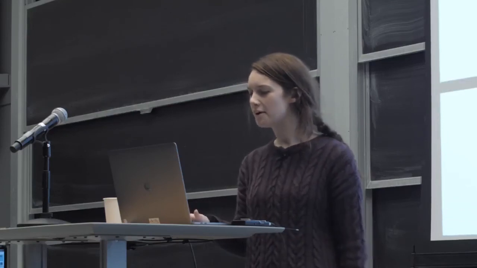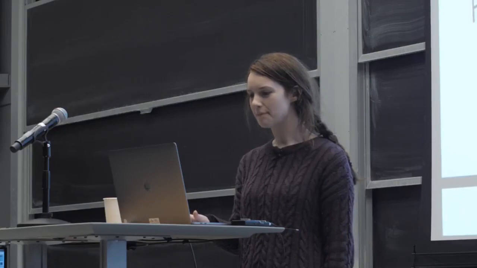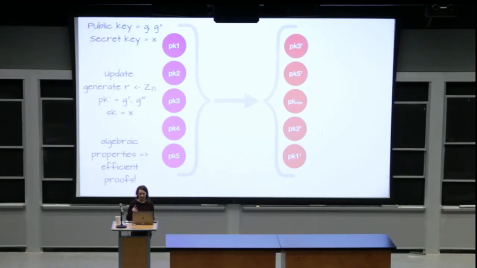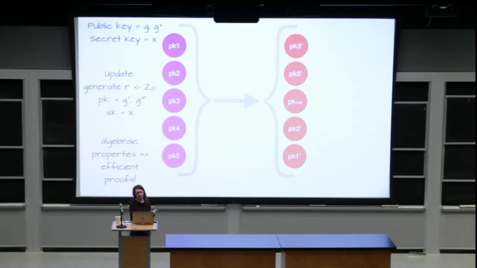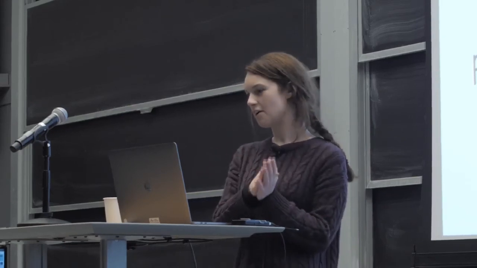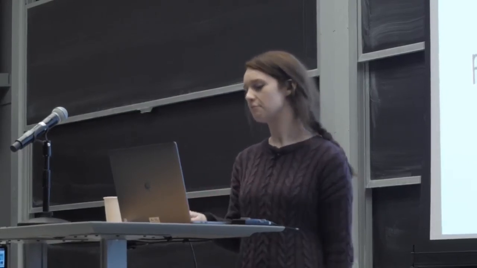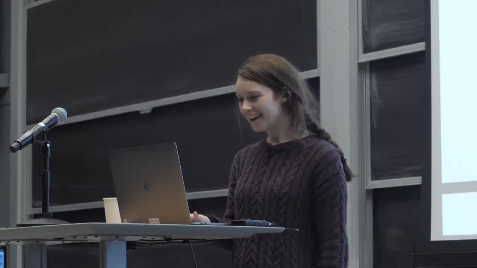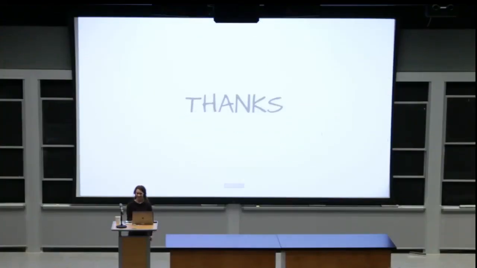The other reason this is cool is that we know how to prove things about this relationship between public keys and secret keys very efficiently. All you need to do is prove: pk3 is a re-randomization of one of those original public keys, pk5 is everything else, and for pk_new you prove 'I know the secret key that corresponded to the public key that moved money into this one' — essentially proving you know one of these secret keys while n-minus-one are just re-randomizations of the old ones. These are both pretty easy statements to prove in concrete efficient terms. If you want more, come see the papers and meet my beautiful co-authors. That was all — thanks.